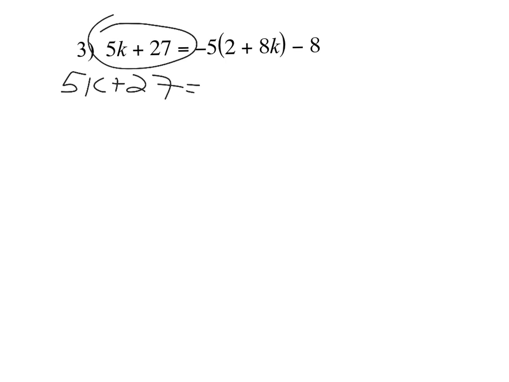Okay, distributive property, and we know anytime we see a number outside of parentheses, that means to do what? Multiply. So negative 5 multiplied by 2 is what? Negative 10. Negative 5 multiplied by positive 8. We've got negative 40, and you said what? K, right? Because it's a variable attached with it. What do we do with this negative 8? Bring it down, right? So now I rewrote my problem. Now do I have like terms? Brooklyn, what do you see my like terms are?